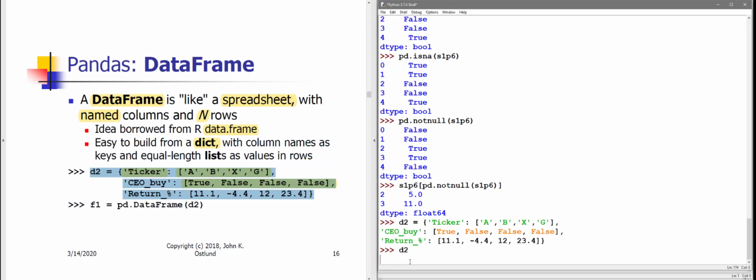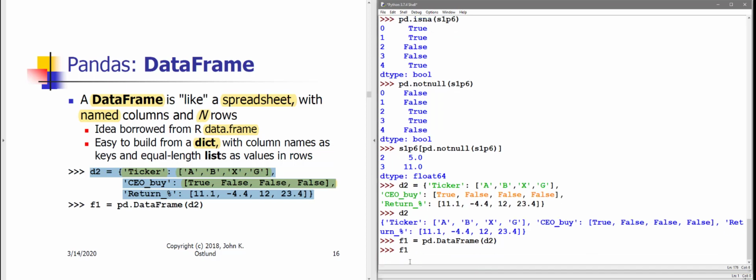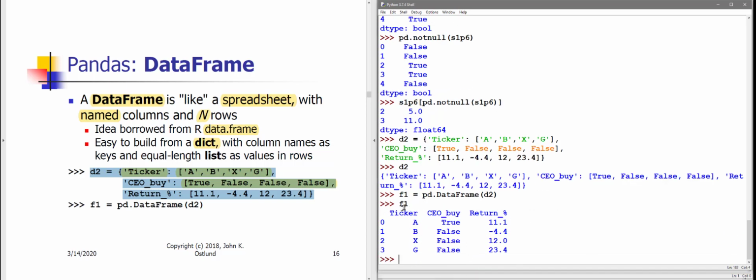If I take D2 and build from that this data frame F1, the data frame shows me that information in a nice tabular form if I ask for a default display.